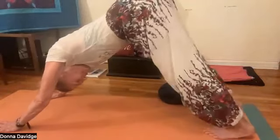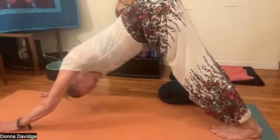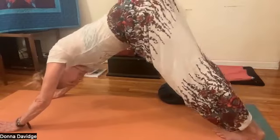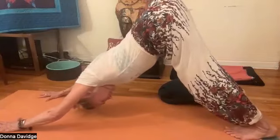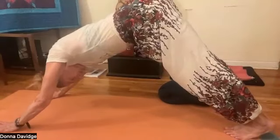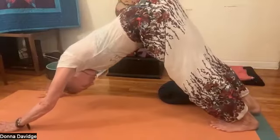If you had to lower your chest down first, that's fine. Find your way up to equal weight on your hands and feet. Letting your head relax. For most of us, that means the head lines up with our arms. If you're more flexible, your head might come closer to the floor. That's coming from your shoulders, not from dropping your head off the spine. Okay, let's take the right foot forward into our lunge.